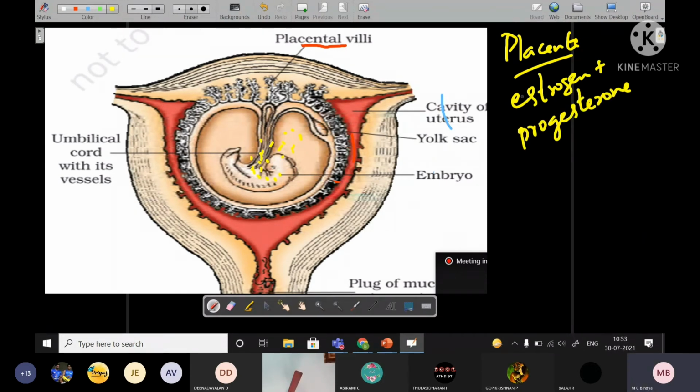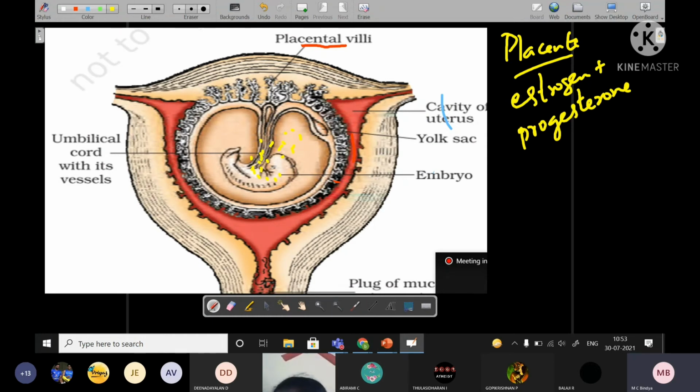Who can tell me the names of placental hormones quickly? Let me see who can tell. Yes, human chorionic gonadotropin, human placental lactogen, estrogen, progesterone. In this, estrogen and progesterone can be produced even if the female is not entering into reproductive life, even as a child. But the other hormones, human chorionic gonadotropin and human placental lactogen, are exclusively pregnancy hormones.